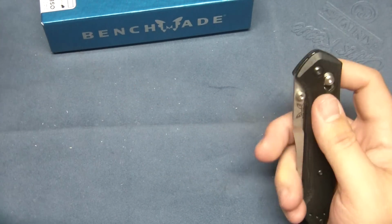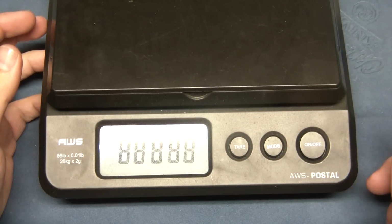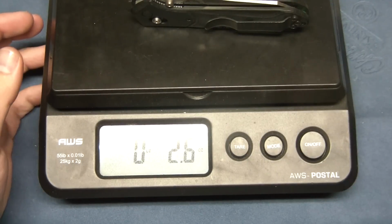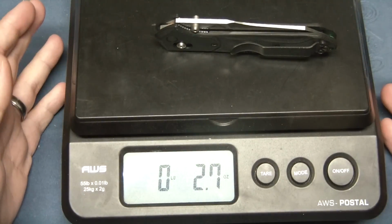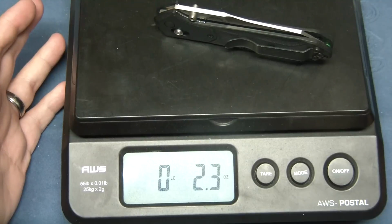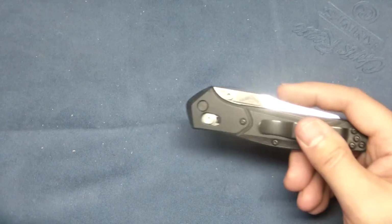It's very lightweight still. I think it's 2.5 ounces. Let's just check and see real quick. 2.6. This much, yeah. Okay, 2.7. 2.6. So very, very extremely lightweight EDC.